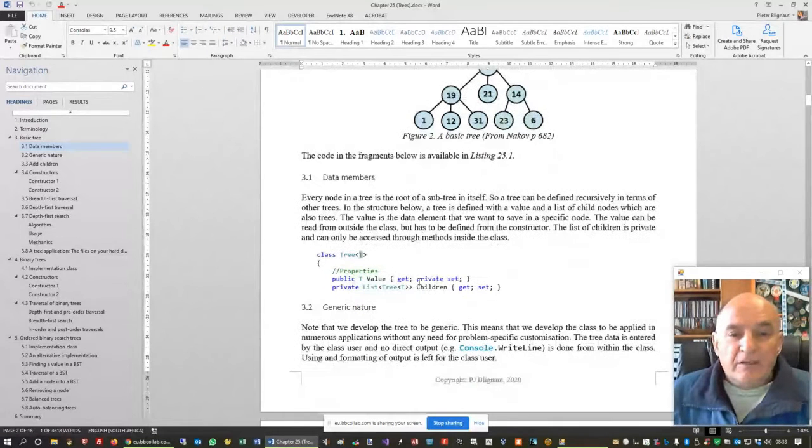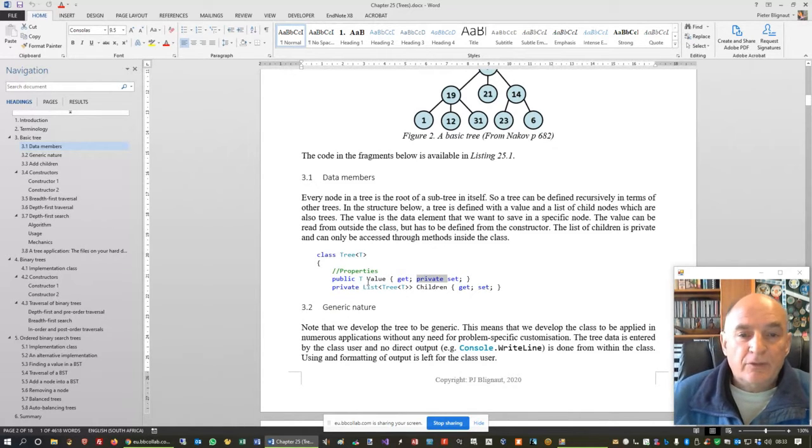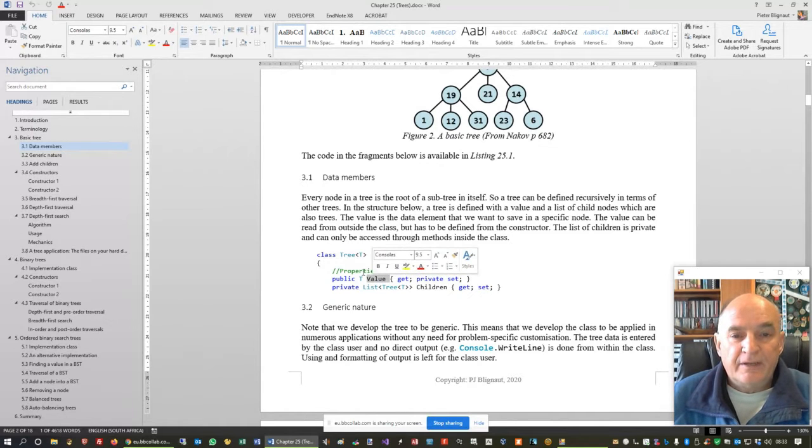Then inside my class, I have a property value of this type that the generic type of the tree is. So this is the thing that we will save in the tree. This is the data that we are interested in. Of course, private set, because we can only set this value through the constructor or through an add method or whatever the case may be, but not directly from outside. The class user may not set this value directly.